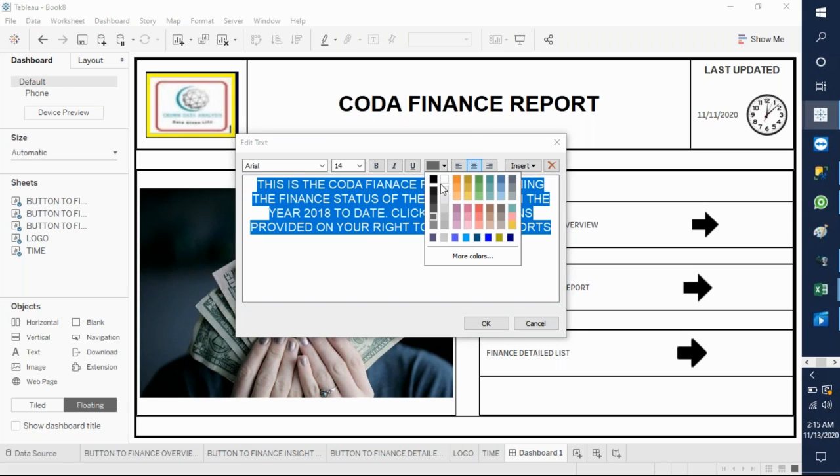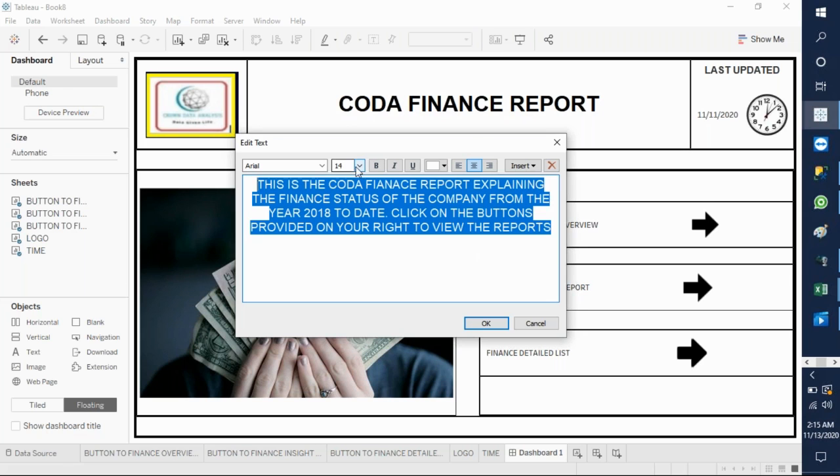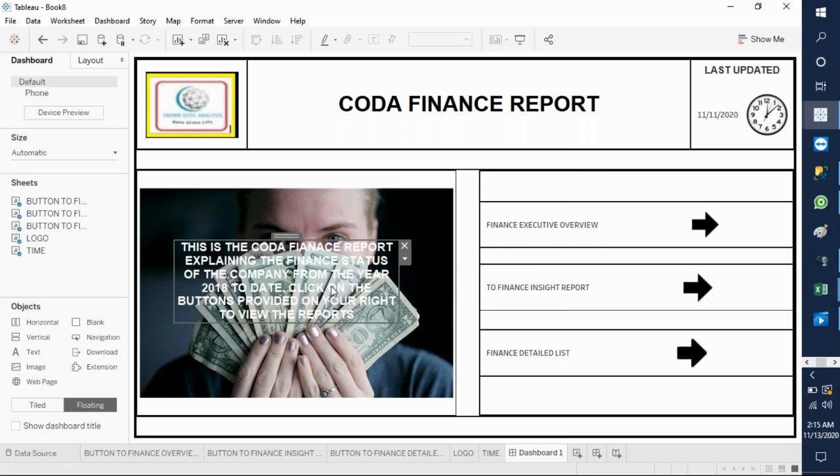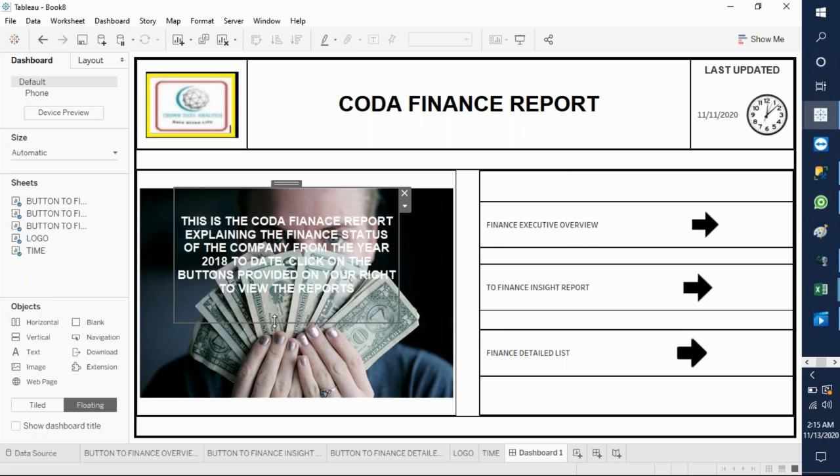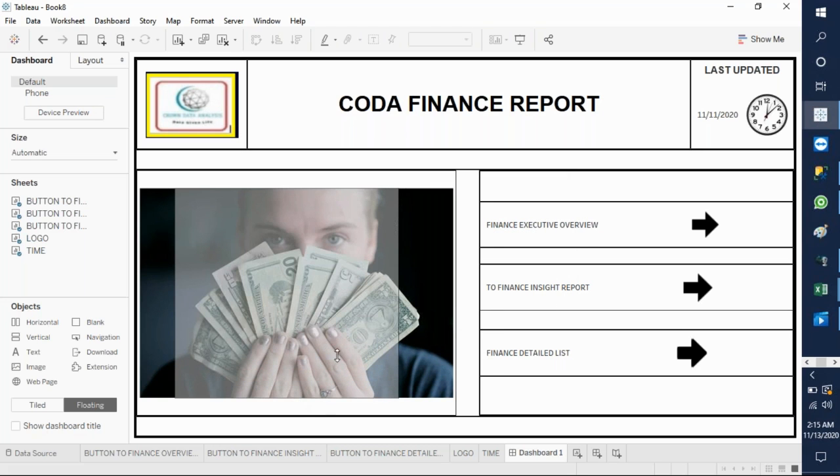So if you want to view it better, you can put it in white color. Then I can bold it also. So you can try to view. Yeah, I think it's more visible. You can also enlarge this one to some points there.